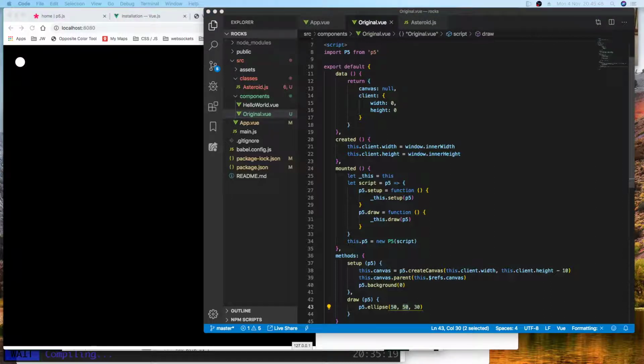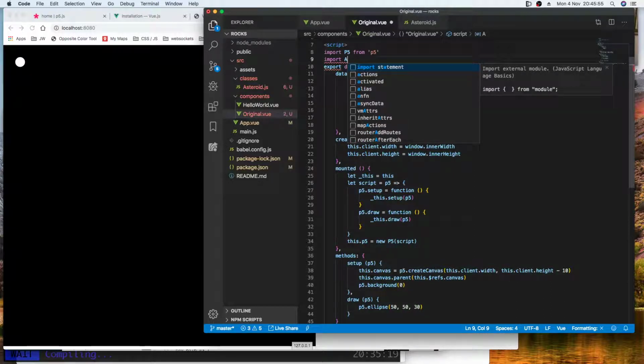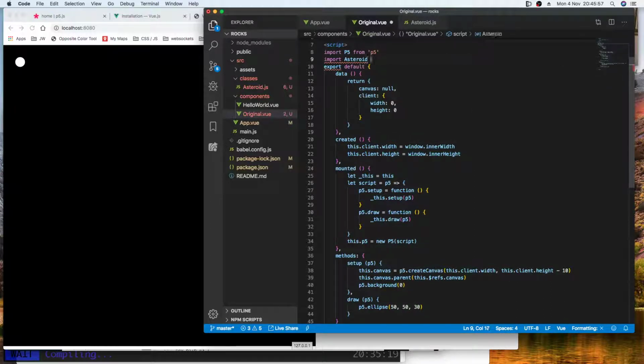So what we're going to do is import that asteroid class that we've just created. So import Asteroid from @, which means our current app folder, and we're going into the classes folder now, and then we're going to load the asteroid class.